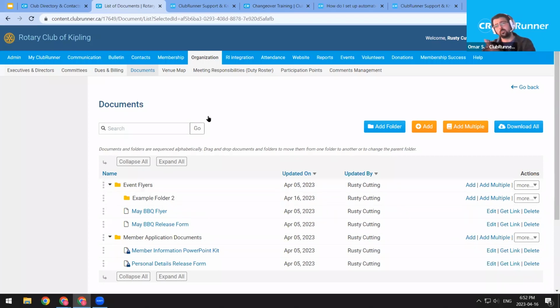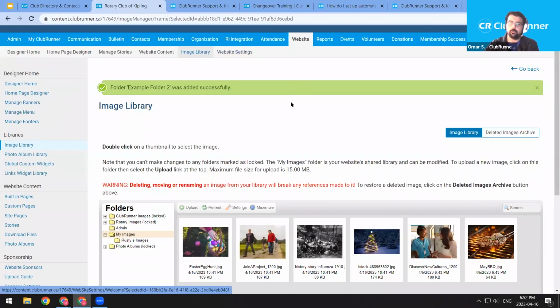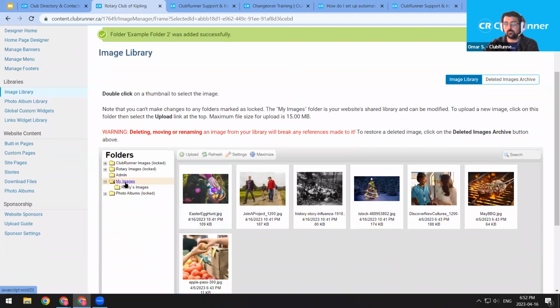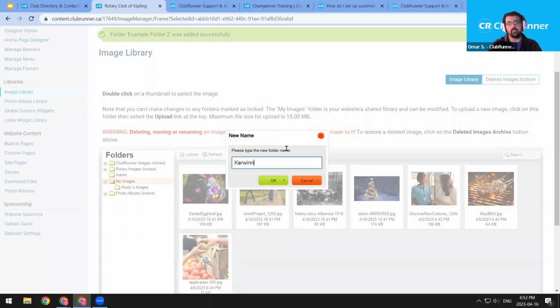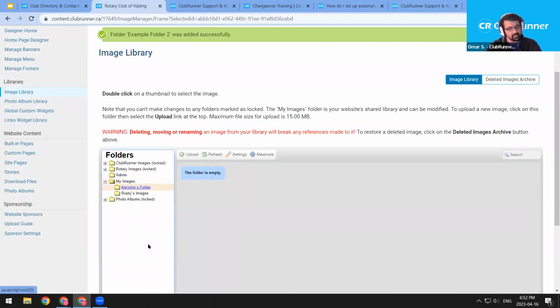I'm not certain if Eve was also asking for the image library, but just to quickly show you, Eve, that's pretty quick too. We're going to click website in the top blue bar, then image library in the gray bar just below. For your club's My Images folder or admin folder, if you have the greatest access level, level 30 site administrator, you would right click that folder, My Images or admin, then click new subfolder, and then enter the name of that folder. I'm going to say Kerwin's folder. Kerwin's another member of the club, and then I'm going to click OK. As soon as I click OK within My Images, there's Kerwin's image folder. It's empty now because we haven't uploaded images to it, but you can do that with the green upload button at the top here.